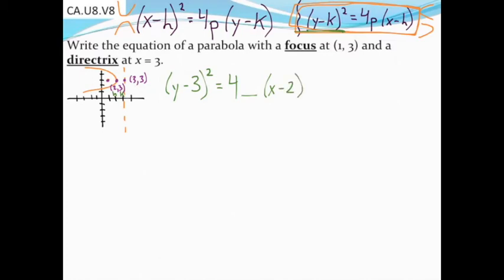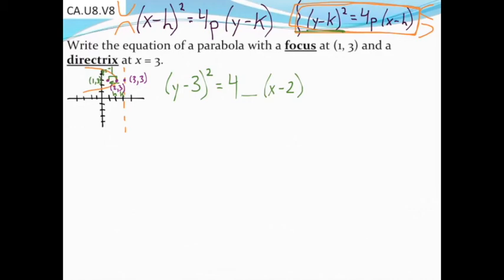All that's left to find is the p-value, which is the distance between the vertex and the focus. Since I now have both of those points on my graph, I should be able to either just count that if my graph is pretty accurate, or I can do subtraction. The focus was at the point (1, 3). So the distance between those points must be 1. Either count it out or look at your graph and you should see that you have a distance of 1. And that is the p-value. However, since the graph opens to the left, I should technically say it's a negative 1, since my focus is to the left of the vertex. So the p-value is negative 1.